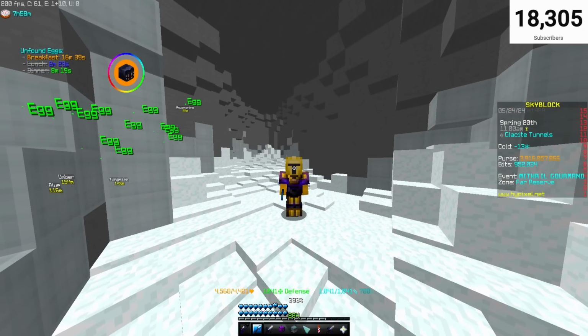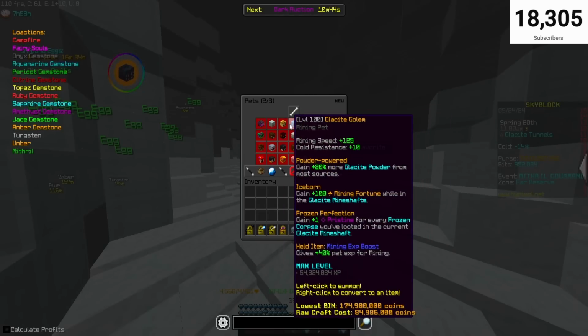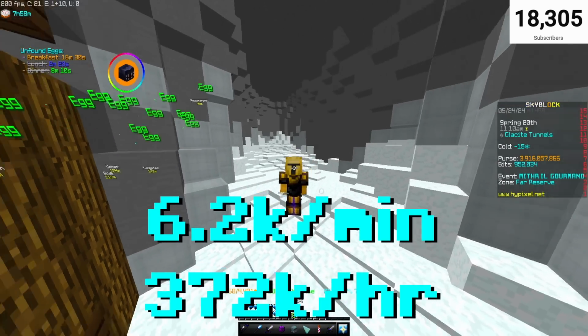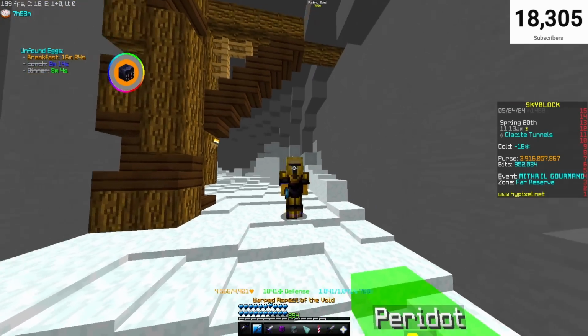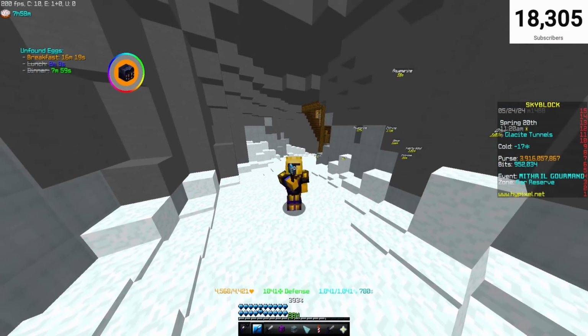Instead of 1k, actually, what I would use is Glacite Golem during ×2 powder, because instead of 1k per com, I would be getting 2.4k per com, because it also is the plus 20% from the Glacite Golem. My rates were actually anywhere from 300,000 powder an hour to 750k powder an hour without any downtime.